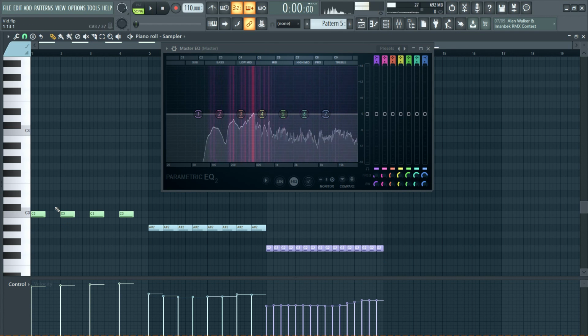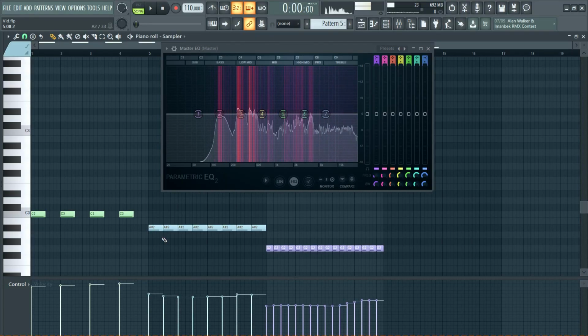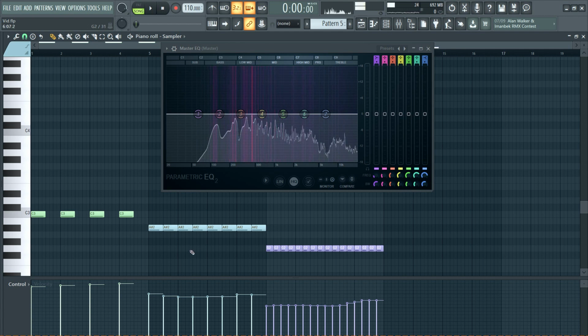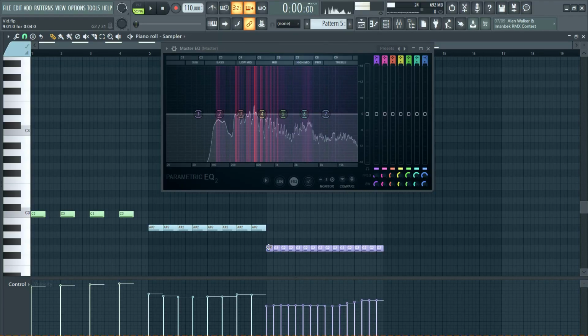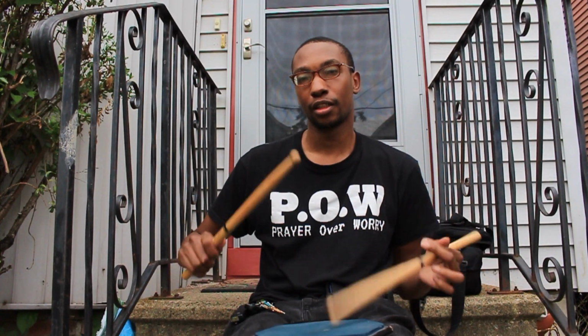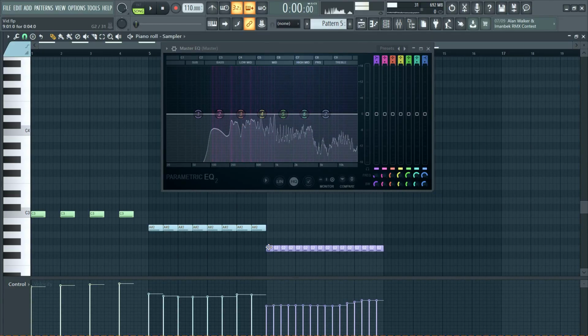So you would count quarter notes as 1, 2, 3, 4. But it's good to know how to count other subdivisions of notes, right? So eighth notes are 1 and 2 and 3 and 4 and. 16th notes on drumline, we counted them as 1 eanda, 2 eanda, 3 eanda, 4 eanda. So when learning on drumline, we counted quarter notes as 1, 2, 3, 4, eighth notes as 1 and 2 and 3 and 4 and, and 16th notes as 1 eanda, 2 eanda, 3 eanda, 4 eanda.